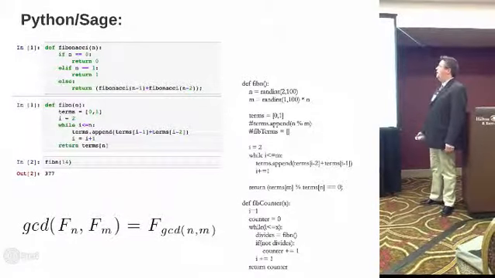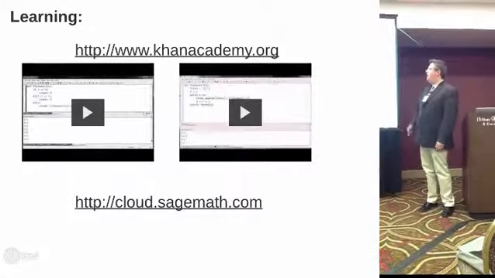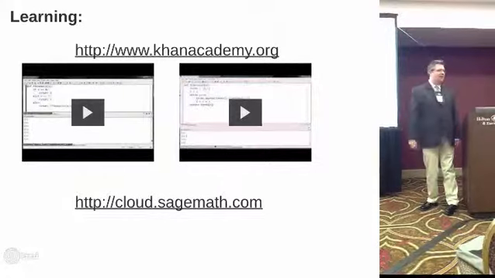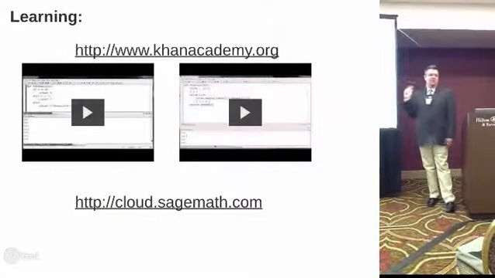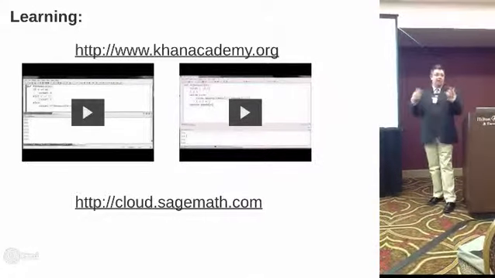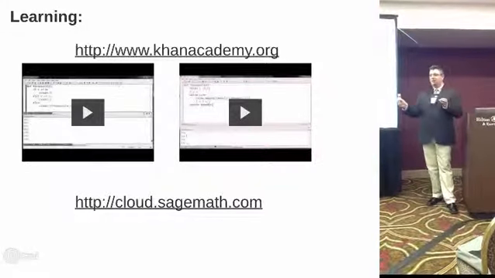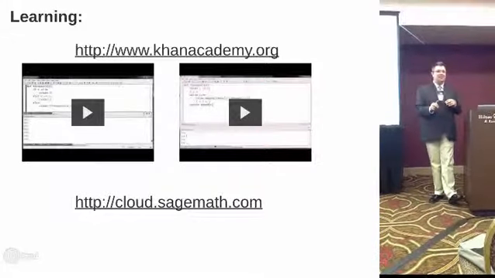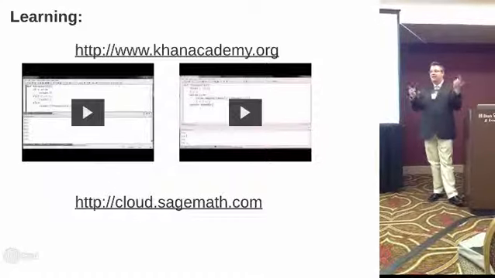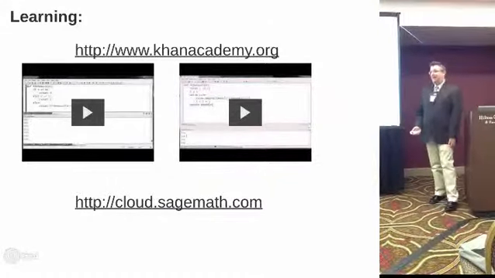So that's, well, and then you might ask, well, how did they learn about Python? We use Sage Cloud, which is free, it was mentioned in the last talk, free access. And so the Khan Academy has 2 different videos that produce those 2 Fibonacci functions. And the students had notebooks open so they could basically code as it was going, but they knew that they were trying to answer this question of, like, what is the 377th Fibonacci number, and is it divisible by this other one? So while they were watching these videos, they were actually trying to answer the question that was already interesting to them, as opposed to just type this thing next.